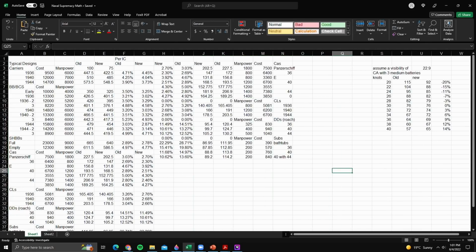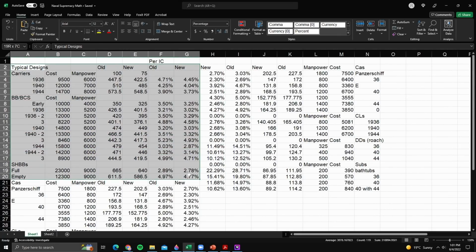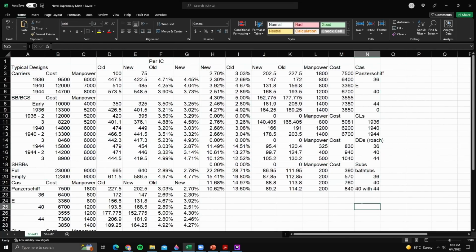If we unhide this, I don't know if this is going to make it easier to compare or not, because I can zoom in a little bit, but basically I've got the table here and then I've got the table flipped the other way around. So we've got carriers, battleships, and super heavy battleships with each year, and then we've got 3 types. We've got the fully kitted out one, the battle cruiser variant, and then an empty one, which just has 1 gun and the engine and fire control. This is the amount of naval supremacy it's going to give per IC spent.